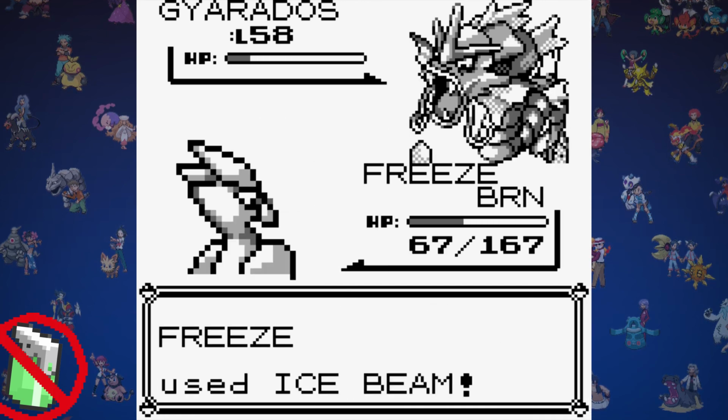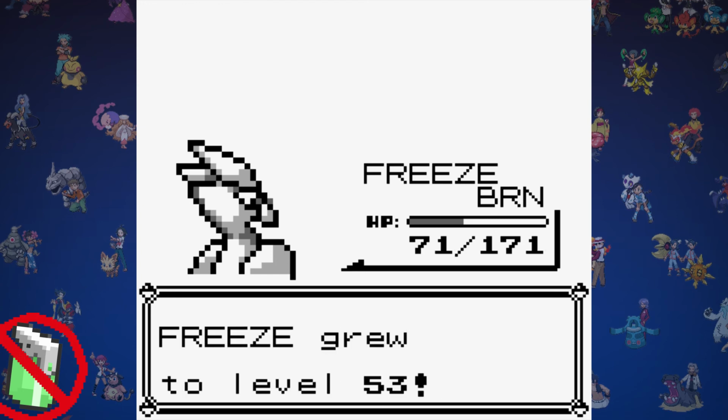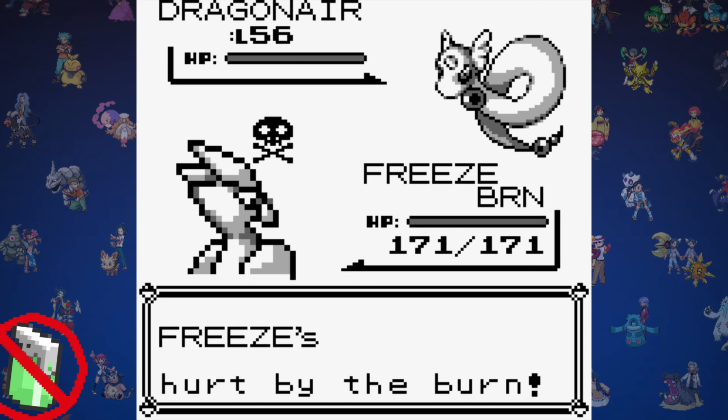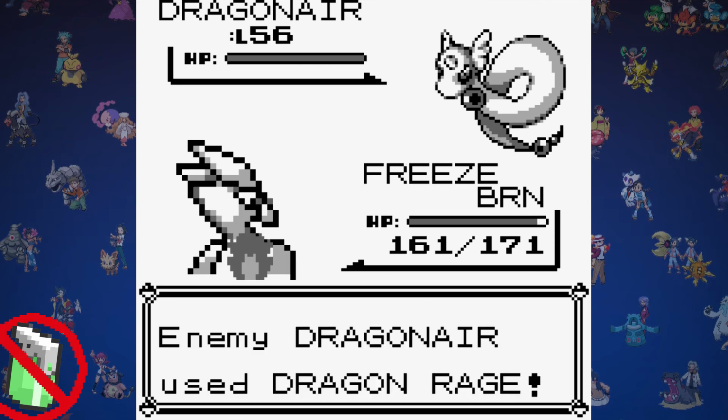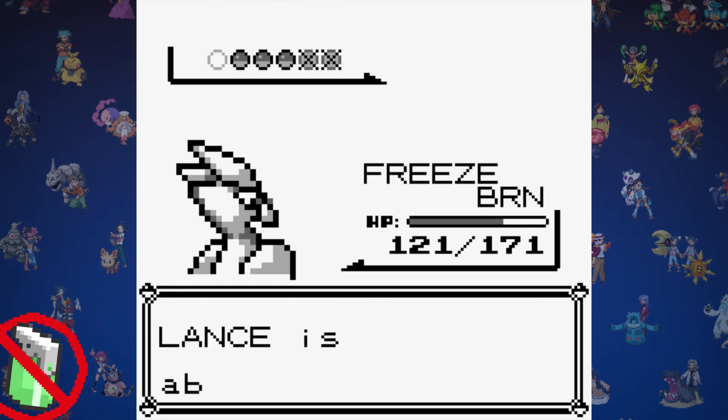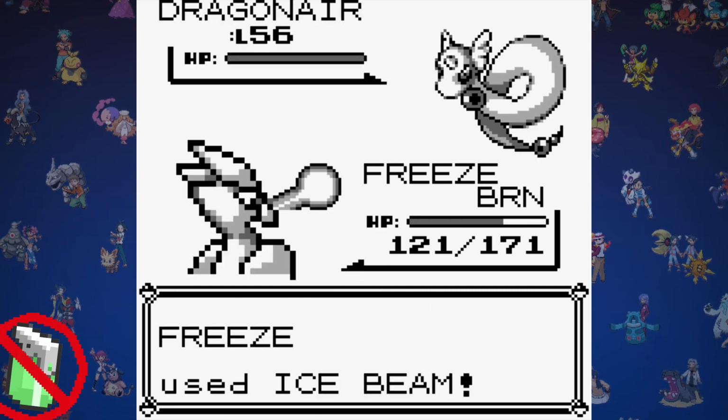Knowing that it has to recharge, I land back-to-back attacks to finish it off. Dragonair is out next, and I use my turn to heal as it uses Agility, and we take a small amount of burn damage. Thankfully, on its next turn, it uses Dragon Rage, so we're able to use Ice Beam, which knocks it out. Lance sends out his second Dragonair, so we take that out with a single Ice Beam too.